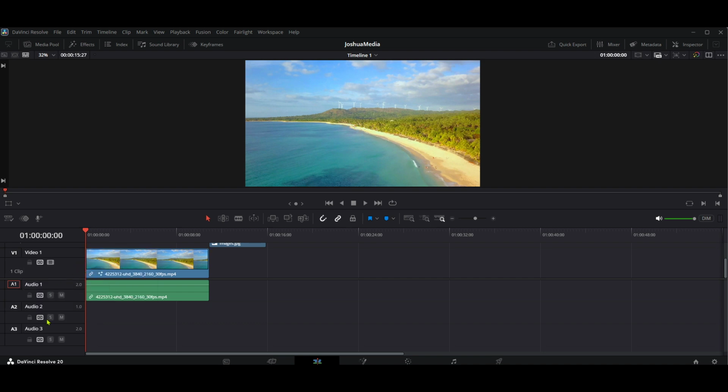Remember, organizing your audio tracks efficiently can save you a lot of headaches down the road. Each track is like a layer, allowing you to mix various audio elements without losing control. Plus, if your project involves a complex soundscape, having separate mono and stereo tracks for voice, music, and sound effects can lend much more precision to your editing process.